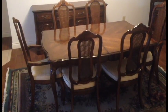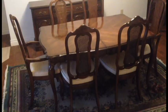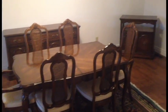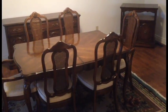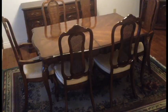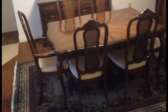Well, folks, a fantastic original Krug Cherry dining set just in time for the holidays. Let's go through it. This set just came out of the estate, and I've got it set up here. It is perfect, and it is so nice. 6 dining chairs, a matching table, a complementing sideboard, and a server. We're going to take a few moments to study each of these pieces, and then we'll wrap it up.